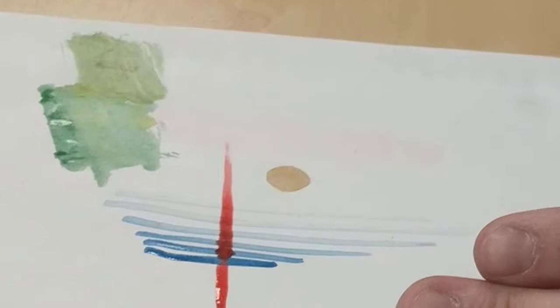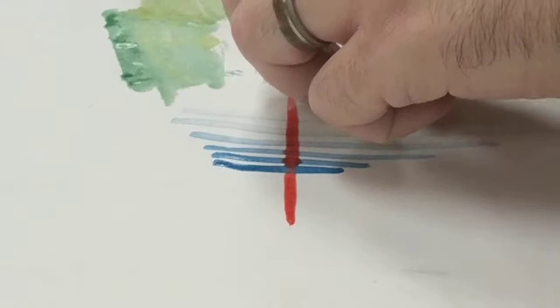You can even blow on the paper. Some people use straws to sort of control that all the way around. Again, up to you. There is, let's see if I can get this off. I clipped my nails, so it's gonna be kind of hard to do. I might do it on my canvas paper.